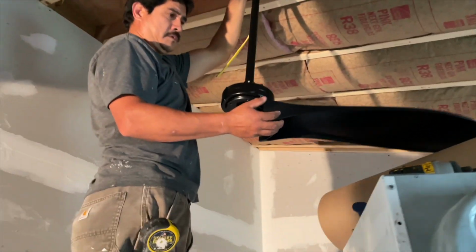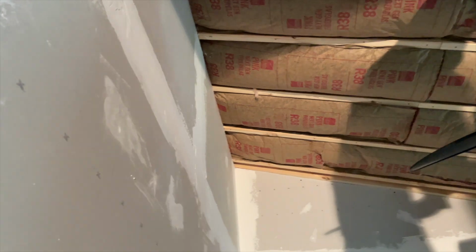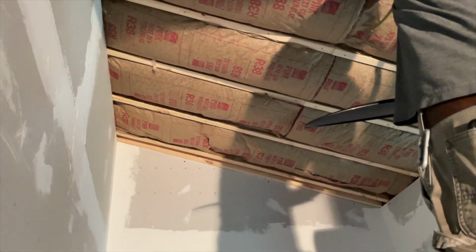And it's 20 inches away from the wall. Let's spin it over here and make sure it still looks good. Yeah. Oh, yeah. Great. Excellent.